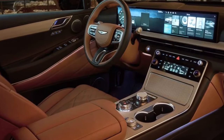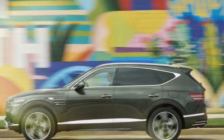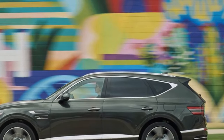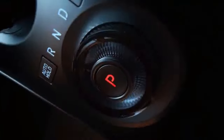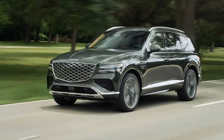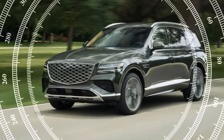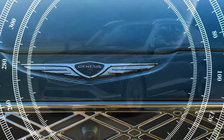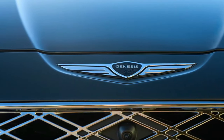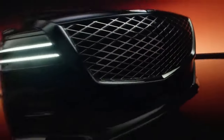Despite the large wheels and limited sidewall cushioning, the ride remains gentle and quiet, underscoring the SUV's luxury credentials. Genesis has added more soundproofing material and thicker laminated glass to make the cabin even quieter. The serene cabin and cohesive controls contribute to a relaxing driving experience, perhaps a bit too relaxing. While we appreciate the isolation from external noise and road imperfections, we'd like more steering feedback to better enjoy the SUV's athleticism. Hopefully, the sportier coupe will address this and offer stickier summer tires as an option instead of the standard all-seasons.